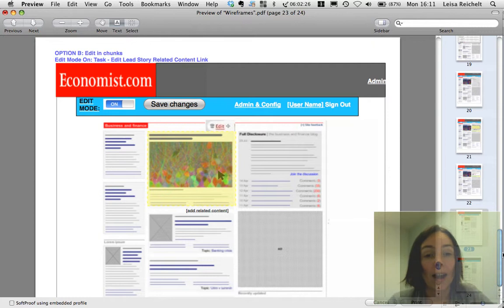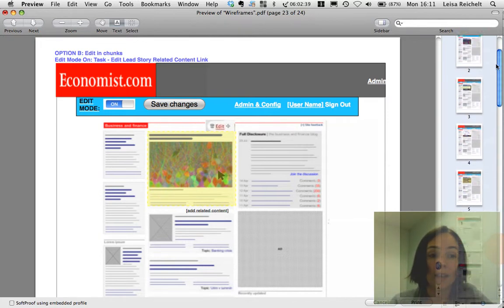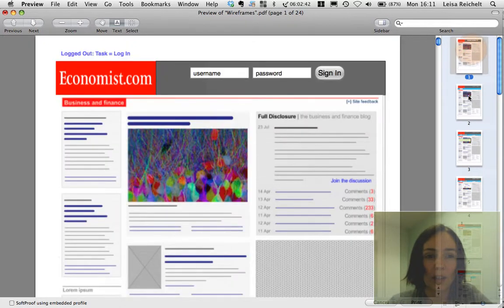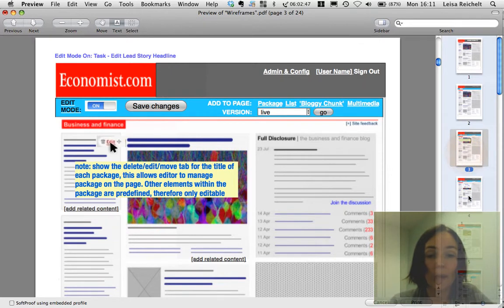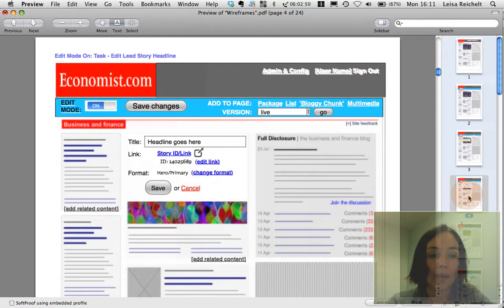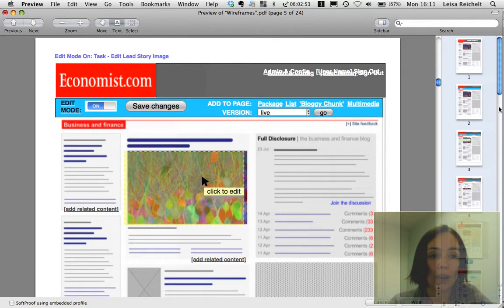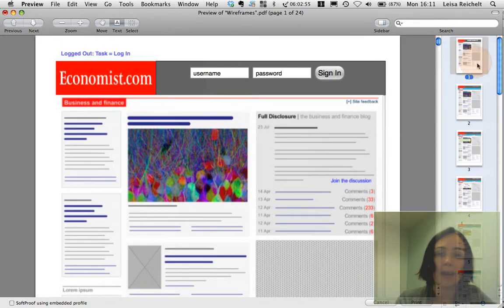So there we go. Editing, deleting, moving around news packages, different types of news packages, creating new news packages, adding from library. Still a whole bunch of stuff to do, but that should give you a sense of the general direction that we're looking at. Hopefully in the next week we'll start looking at article pages and see whether the interactions that we've looked at here carry over well to article pages, and what we learn from that to bring back here again. So yeah, we welcome your feedback and your recommendations with regards to implementing this with Drupal, and stay tuned for more.